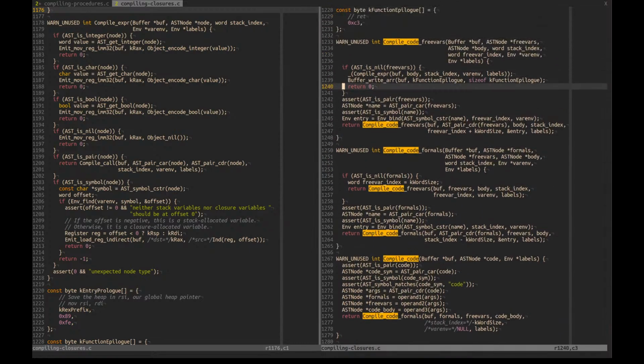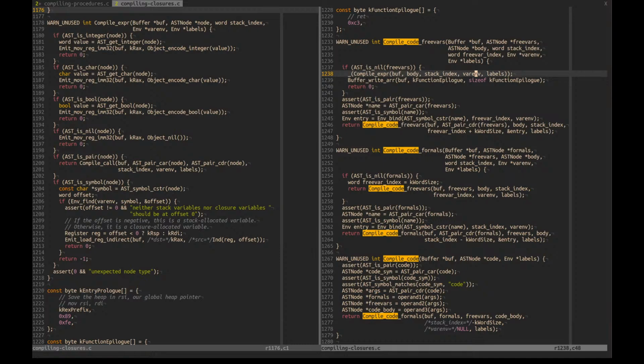And with the free variables, you store them as positive offsets from RDI, which stores this pointer to the closure. And then you go through and bind them at increasing multiples of 8 from RDI. When you want to look up a variable in the environment, they'll either be positive or negative offsets, and the negative offsets are stack allocated variables, because we shouldn't be reaching past our current frame.